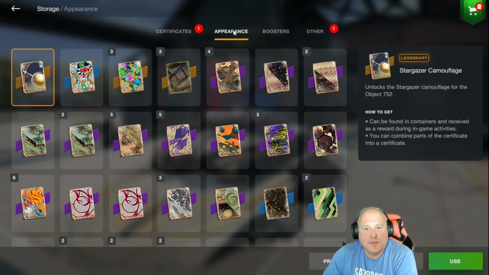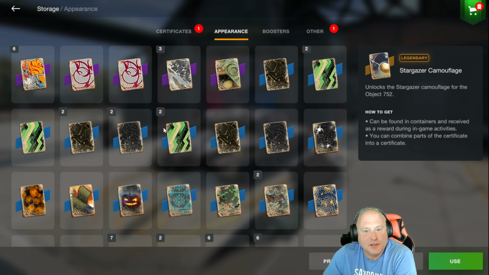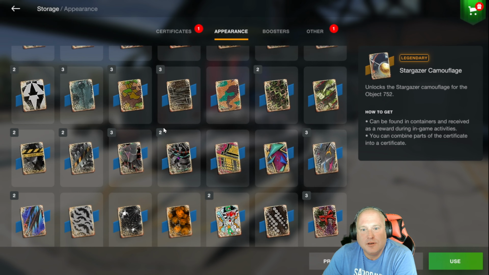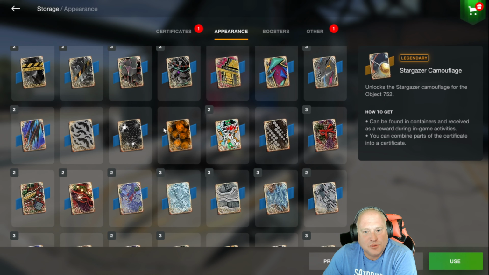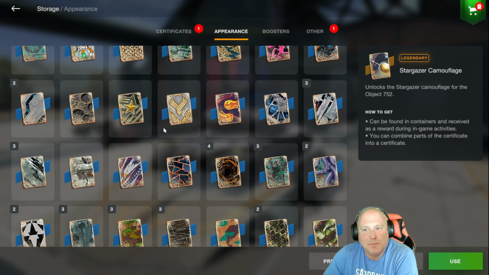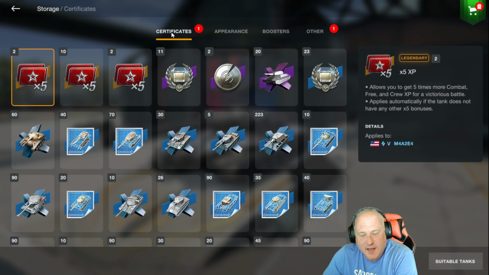So first, camos. I just wanted to ask you guys, does your appearance tab here with all your camos look like this? Do you have this many camos? Because I'm seeing containers, crates in the store for camos, and I'm just wondering if I've got hundreds of unused camos here, who's paying to buy crates with camos? That was just a random question I had.